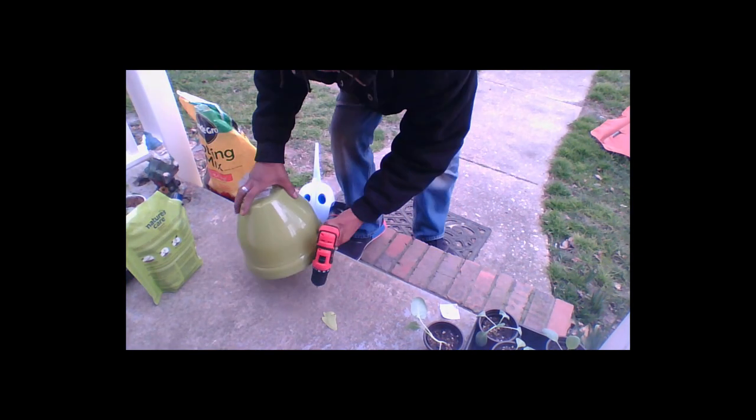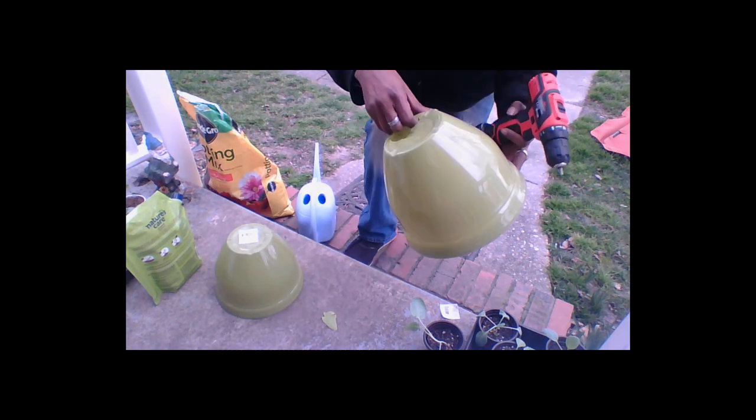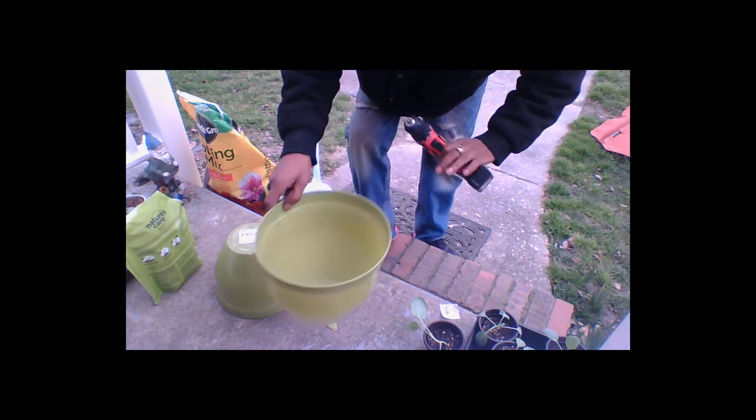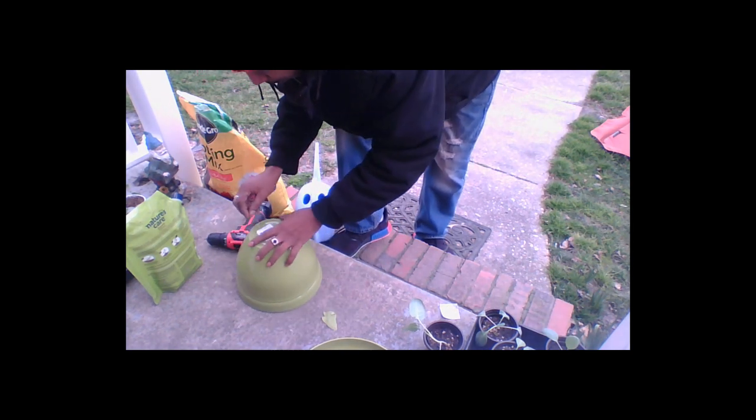And if you happen to do that, you guys, if you happen to put a hole in there too big, it's no big deal. I'm just going to put a piece of plastic down in here, and when I fill it with soil, it'll be just fine. But just for the video's sake, I wanted to do it the right way.